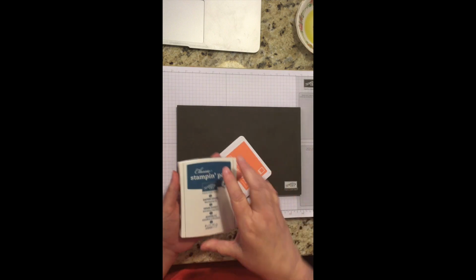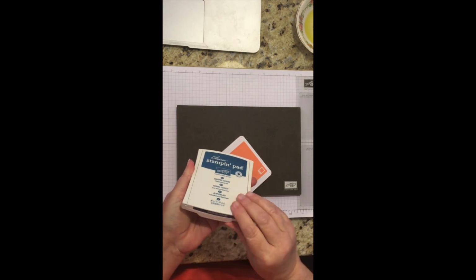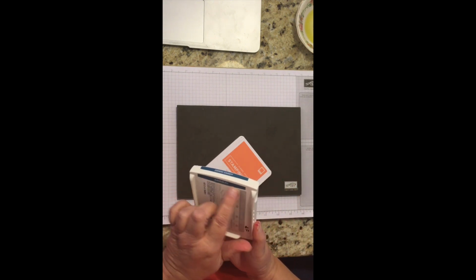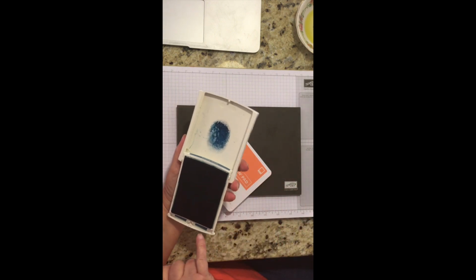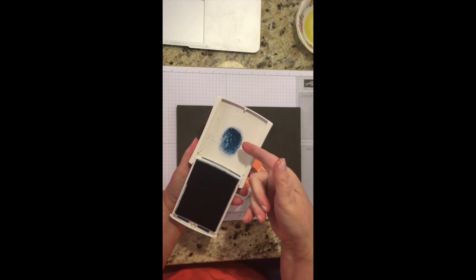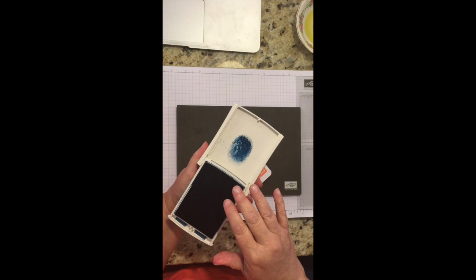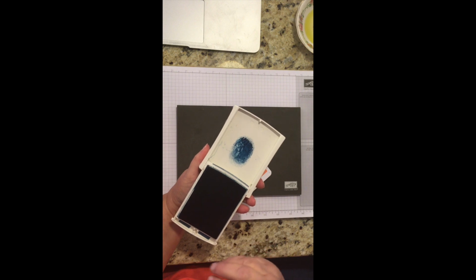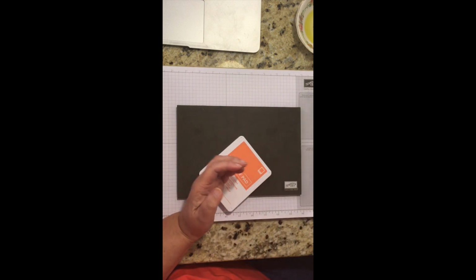Now, one of the things about the old stamp pads is, you can see I did that. I had the stamp pad label here, and then I did it again on the back. I also had one on the bottom that I left just in case it was upside down. And then when we opened it up, I had cut one so I could see when I have the pads open what color it is. Now, if you've got ink in the lid, it's easy to see, but otherwise, the color of the ink pad is not necessarily apparent. Dark colors look dark, and you don't necessarily know which shade of blue it is, or even sometimes whether it's black. So it's always helpful to have the color indicated on the inside.